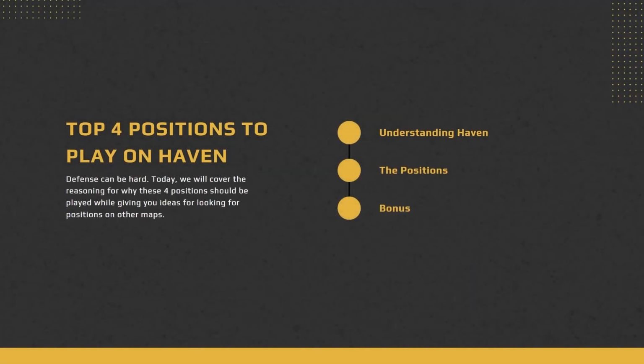I'm going to be showing you a couple of different things. Like I said, we're going to be showing you the fundamentals. I'm going to be talking about understanding Haven, and with that, you're going to be understanding other maps as well. I'm going to be showing you the thirds system that you can use to identify where fights tend to happen. And then I'm going to show you the positions with a little bit of a bonus at the end.